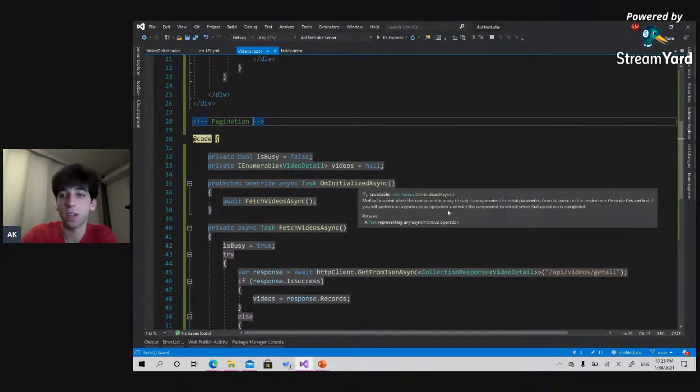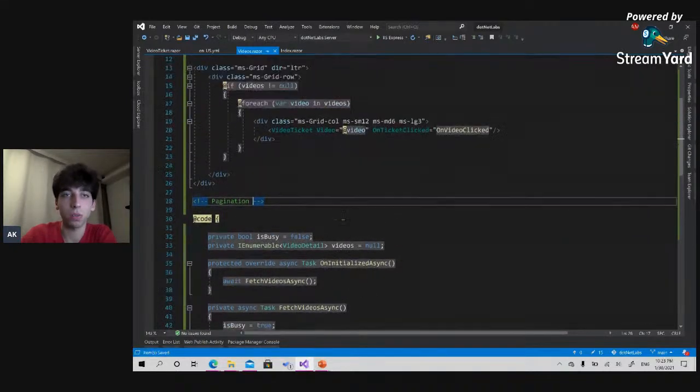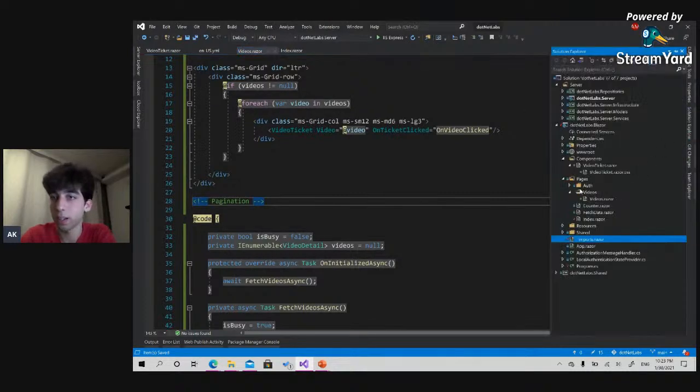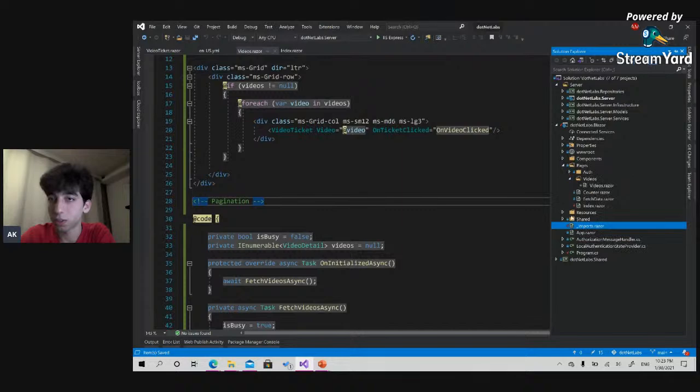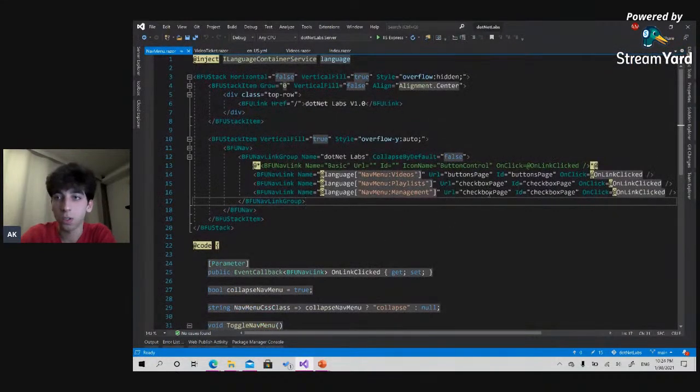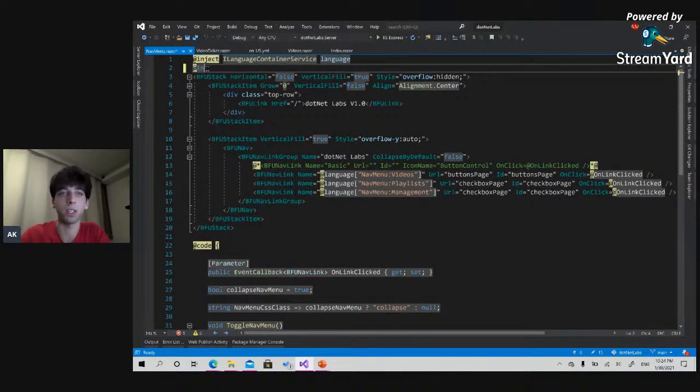Okay, this is cool. Now I think we can go ahead and run this application. But before doing that, let me go to the shared, and I will go to nav menu. So when we click on this, we need to simply do a navigation manager.